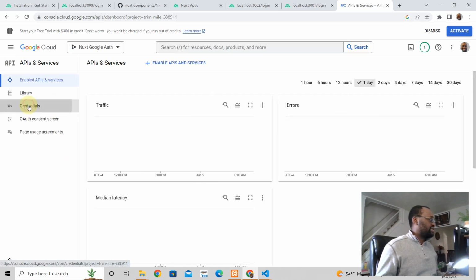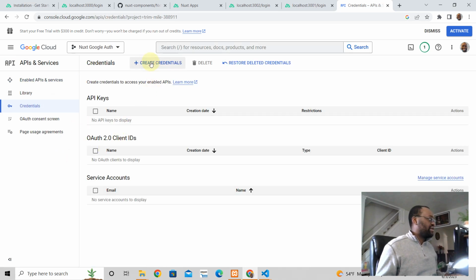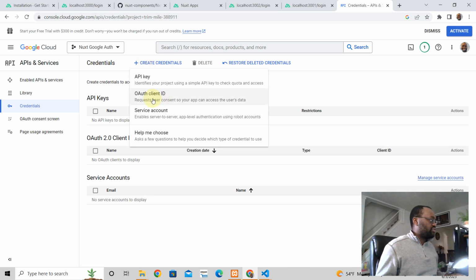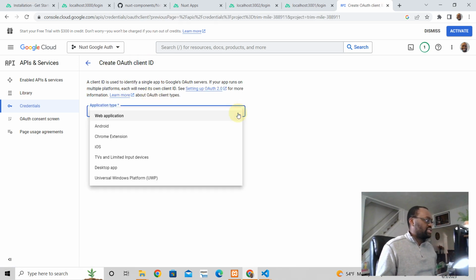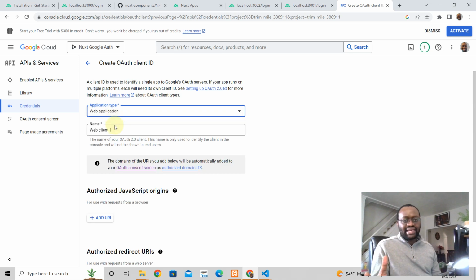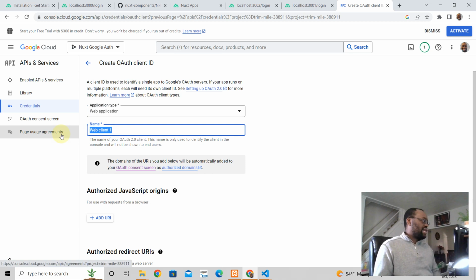So when we go back to our credentials, now if I click on create credentials and go to OAuth client ID, I'm presented with this. What we're creating here is a web application, so I need a client ID for a web application, not Google Auth.